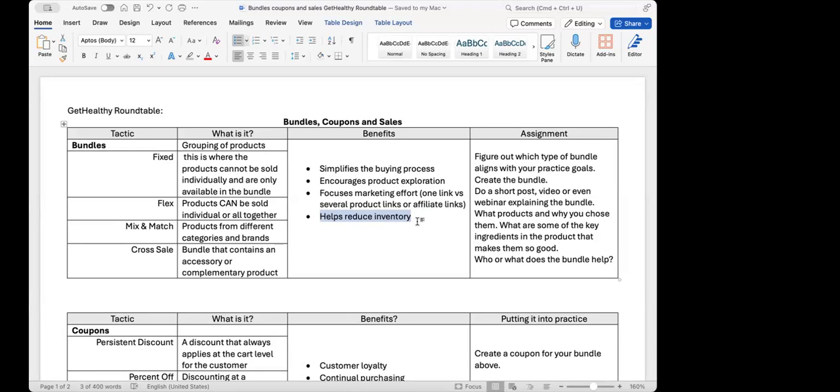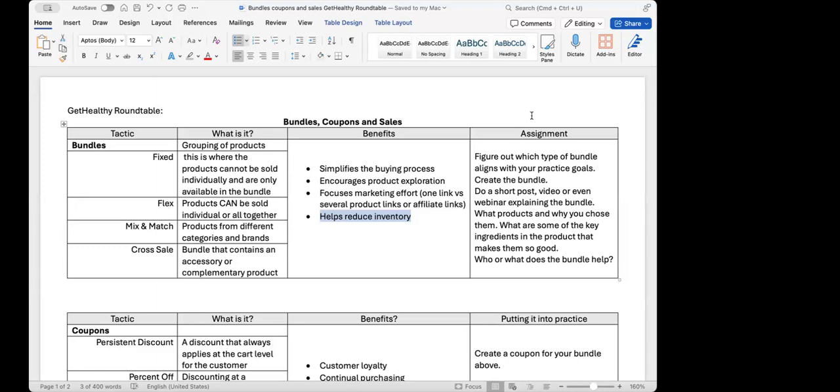So just keep in mind that bundles aren't just groups of supplements that you do for a specific condition, but they can be a group of products that enhances different ways of overcoming an issue, whether you're helping lifestyle with food, nutrition, or environment, supplementation. Even a book can be in the bundle where you're accessing and helping people access knowledge.